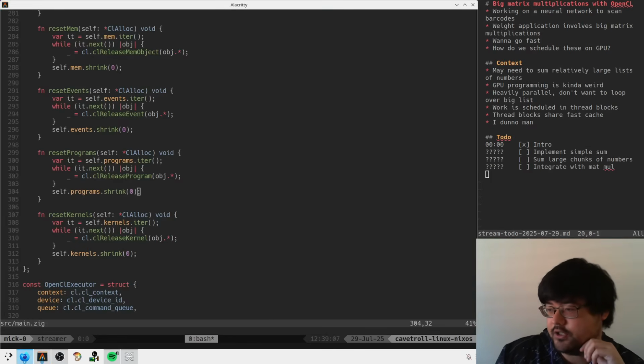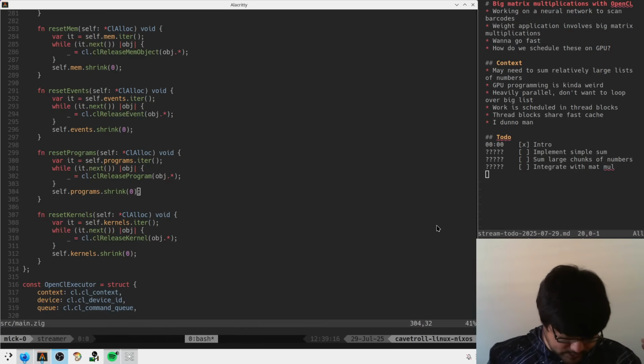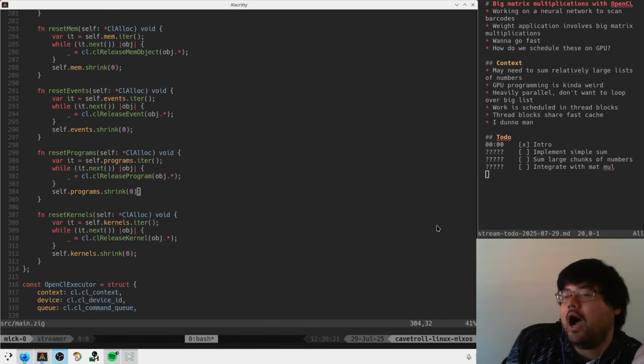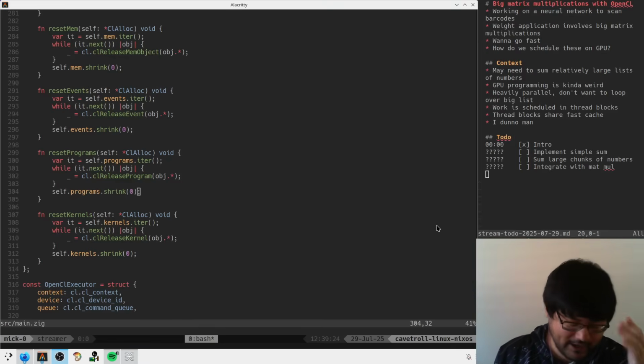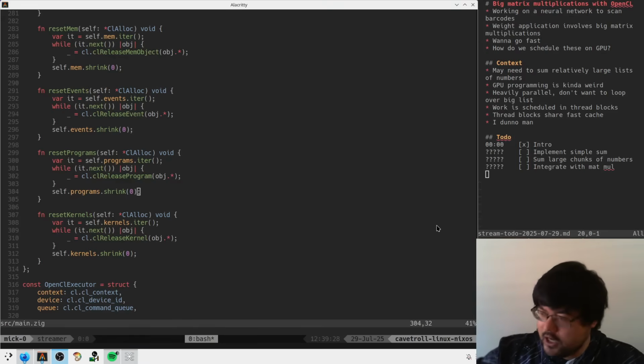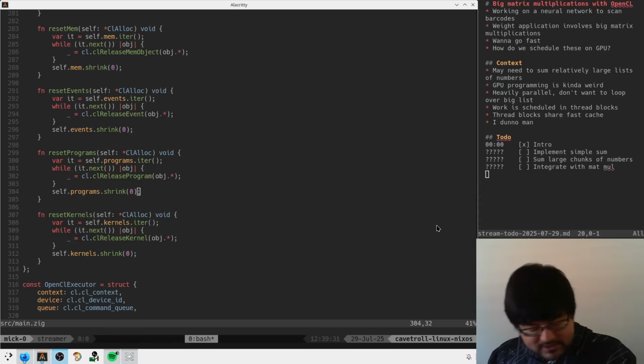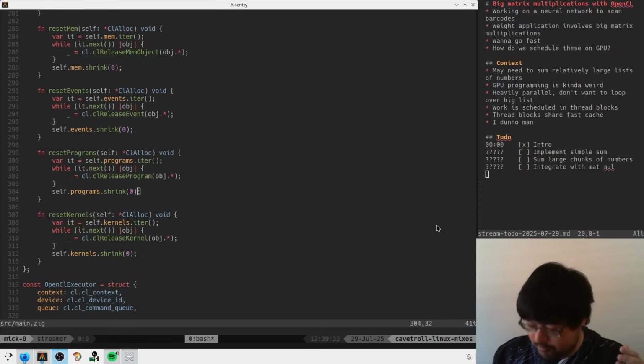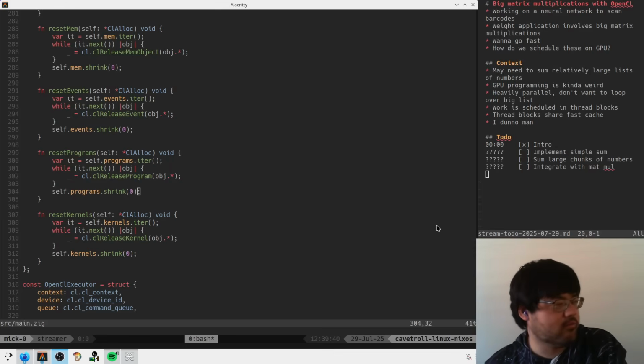Welcome back. Today, we are working on trying to implement big matrix multiplications with OpenCL. So the context here is, I wanted to track what food I'm eating, right? And so the natural evolution of that is it would be nice to, when I'm doing ingredient entry in a meal, scan the things that I'm eating with a barcode scanner instead of having to type them into my phone, because my thumbs are greasy from touching butter or whatever, right?